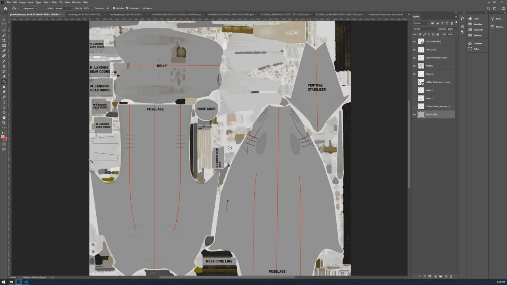Now, you will need the DDS editor for Photoshop. You can get this via the NVIDIA developer mode. I'll show you how to do that in just a second. But once you're there, you create a free account and sign up for it, and then you'll be able to download the plugin.